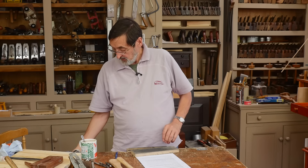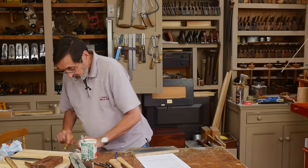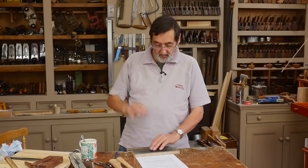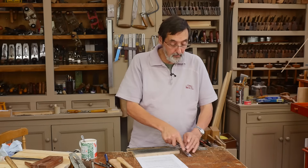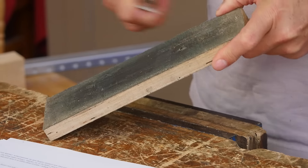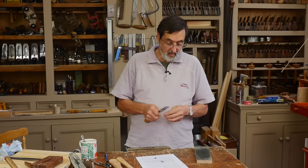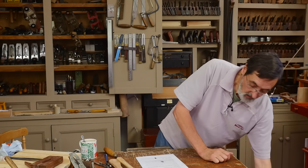When you apply the wax to the surface of your strop, it keeps building up and building up, then it gets compressed into the leather and becomes very slick. So periodically, I would just go with the side corner of my chisel and pull it down like this — it scrapes off the surface but leaves the leather in place. That works just fine.